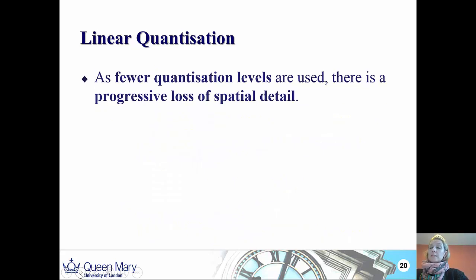As we use fewer quantization levels, and in that previous example we had 4 levels, there's a loss in terms of the detail between the different amplitudes which are being represented. We're losing some of the detail in the numbers by having to jump to a bigger number or a smaller number. So as fewer quantization levels are used, there's a loss in terms of the detail which is actually captured, and we end up with a more general reconstructed value.